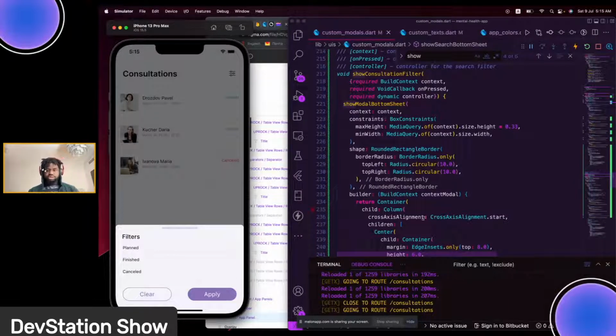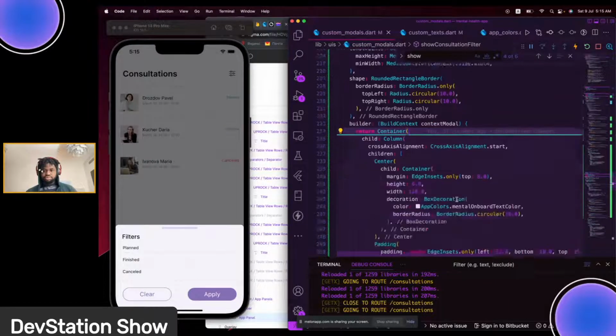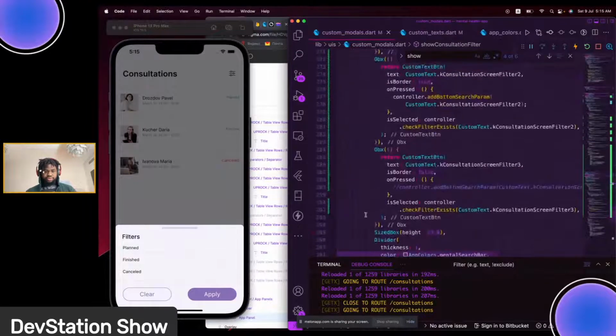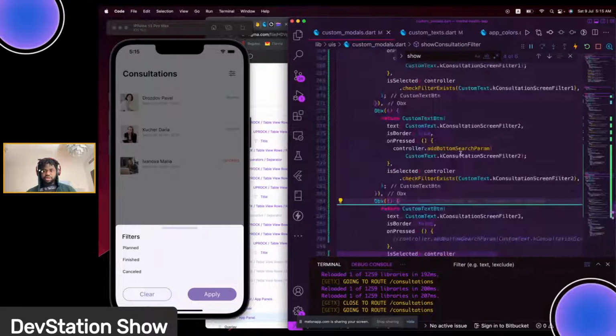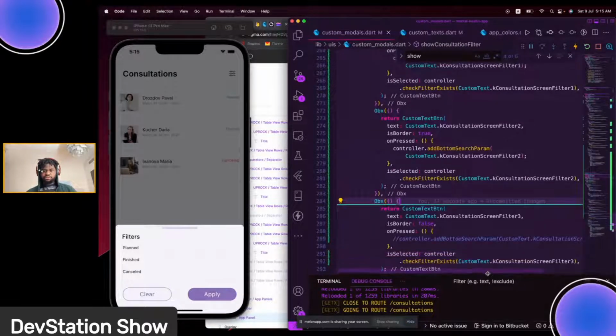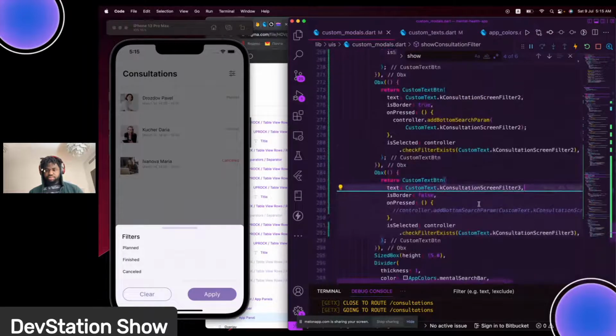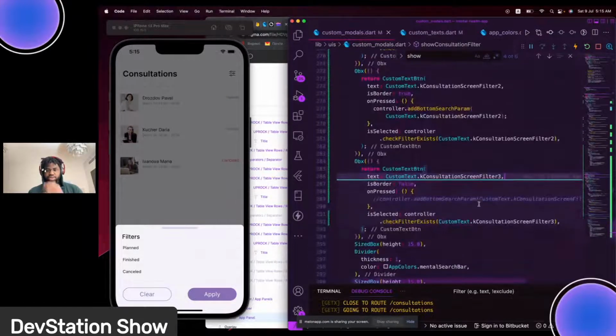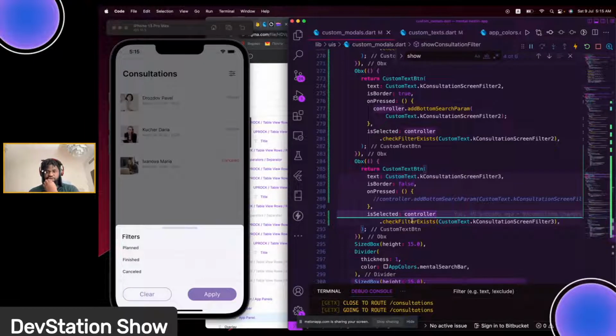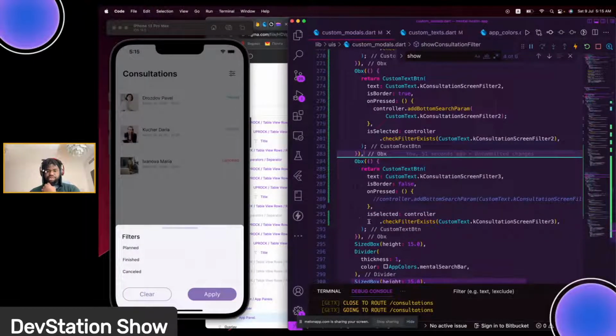And next we could do is, if you tap on this, nothing is working. So we need to fix that. And how to fix that? So I have this controller dot check filter exists. And that's working by checking if the filter is being added.